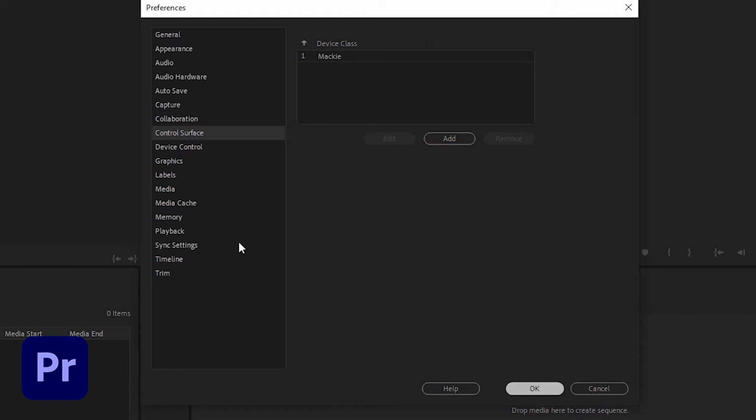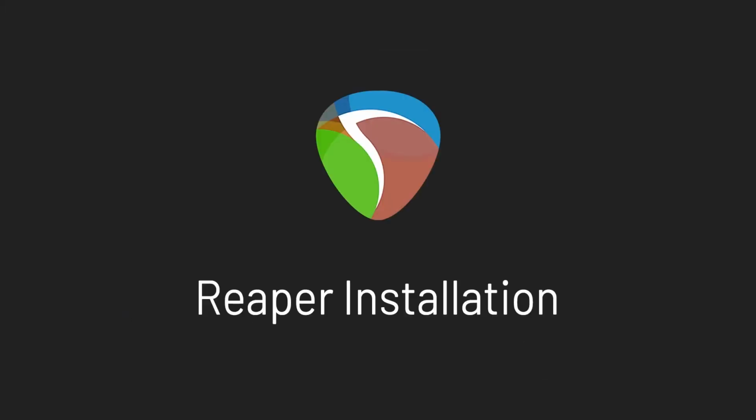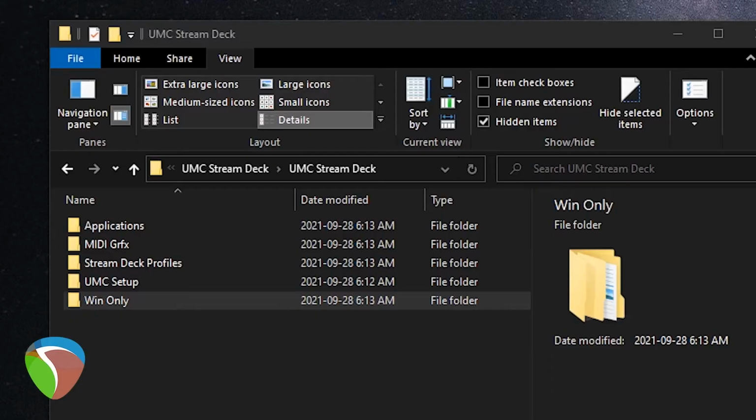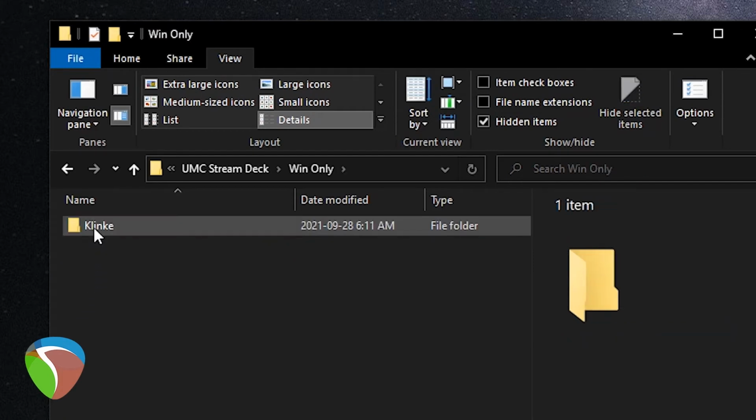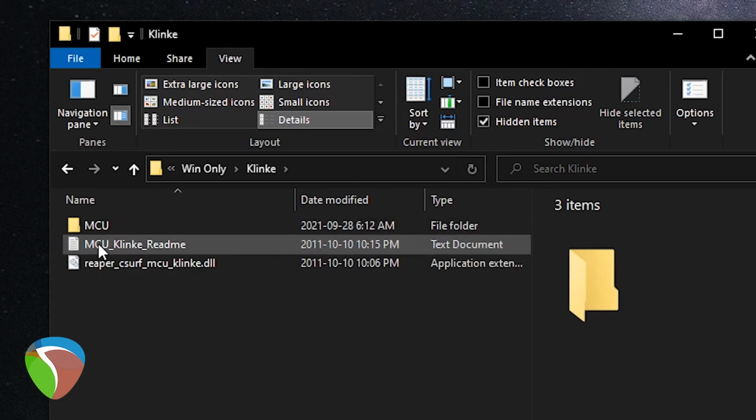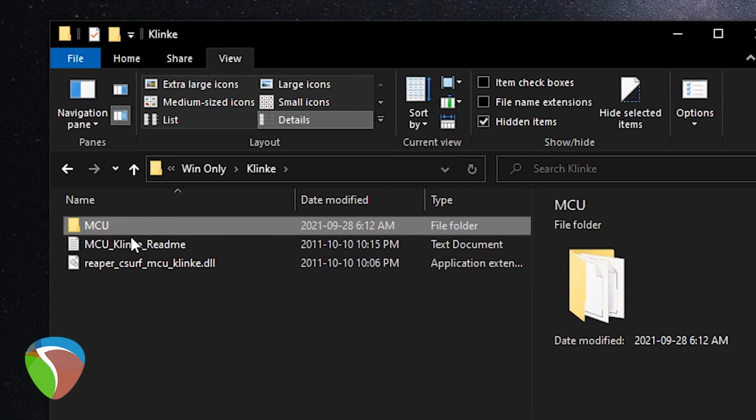OK. Now let's go over to your Universal MIDI Controller folder you downloaded from SideshowFX, and you'll see there's a folder here called Win Only. If we click on this, inside is another folder, and we'll click once more, and we have these 3 files that we need to move, and they need to go to a very specific place.